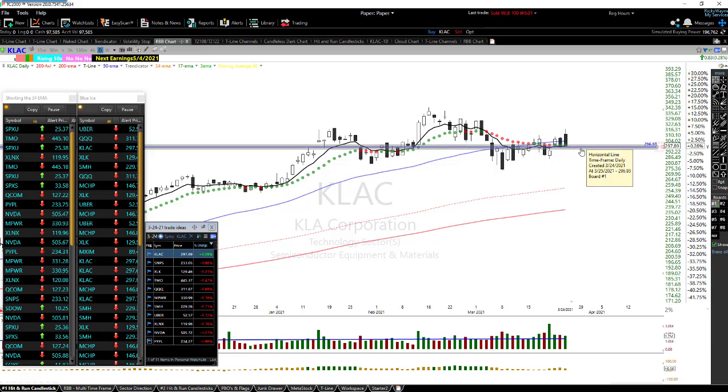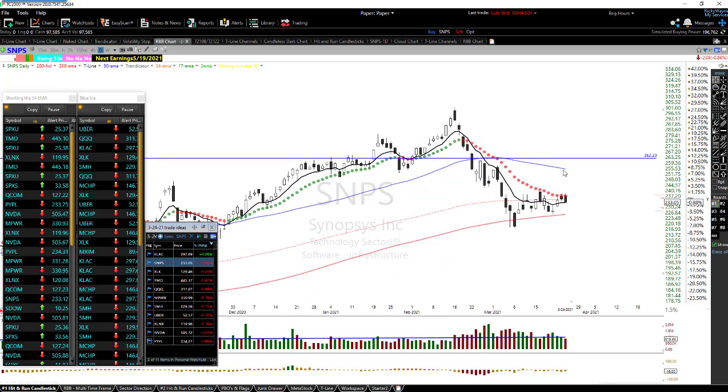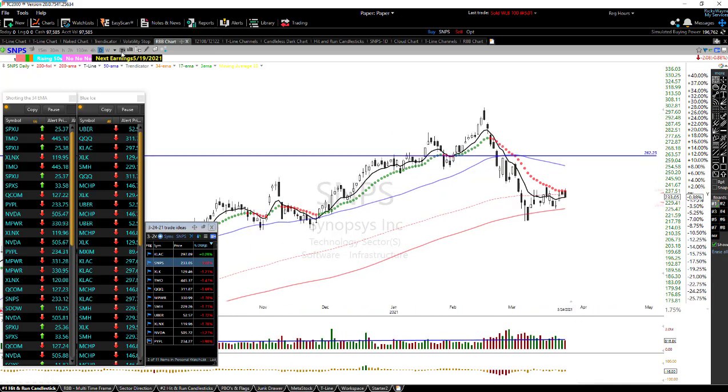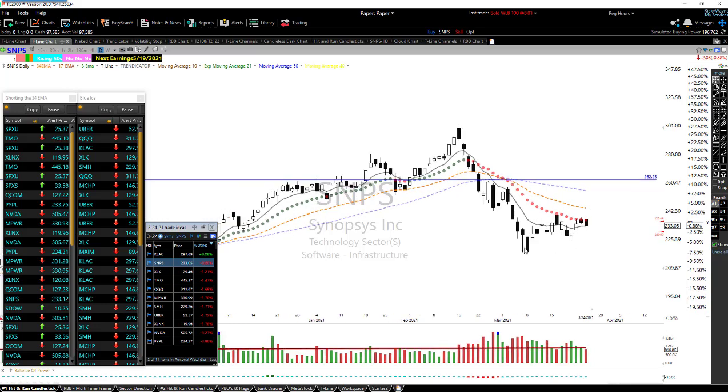What I'll do is I'll end up putting it in my hot stock list, and when I see it failing on that list, then I will go take a look at it and make that final decision if I want to short it. Let's take a look at SNPS. And again, I pulled these off of these alerts over here. Now this one is not a blue ice failure because we're too far from the blue ice, the 50-period moving average. However, there it is. It's a 34 EMA failure up here, where we have a low, we rallied up, we have a higher low, we rallied up, and we're failing in here.